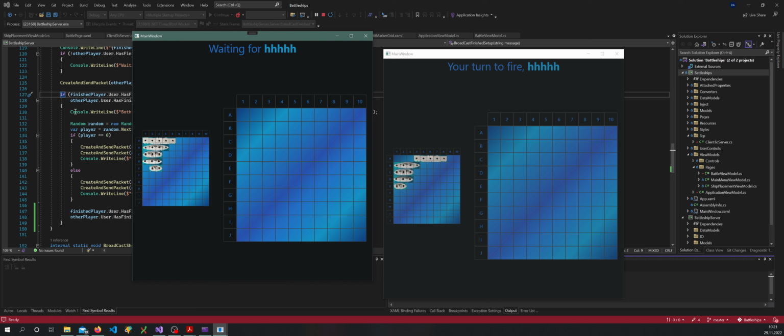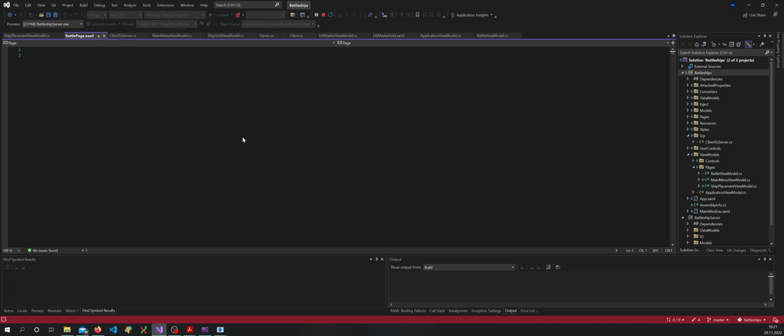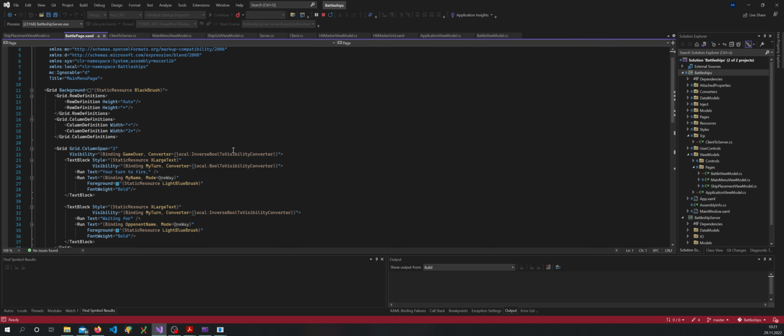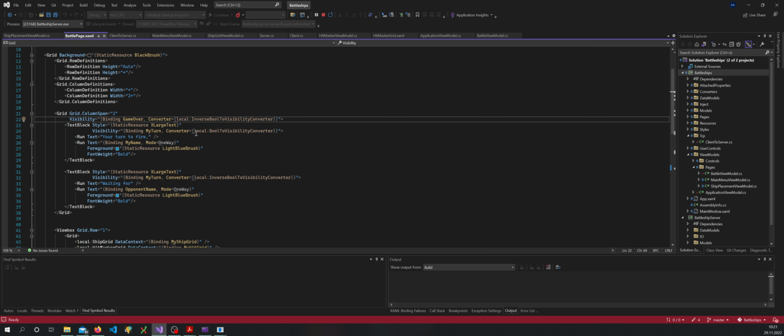Why is it reversed? Yeah, okay, because we're using the inverse here, and no, no, no, we're not using the inverse. Hmm.